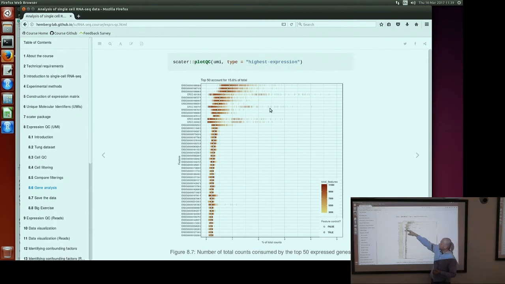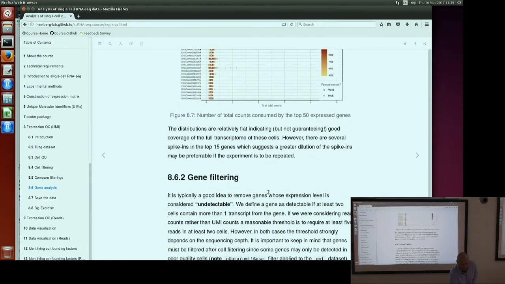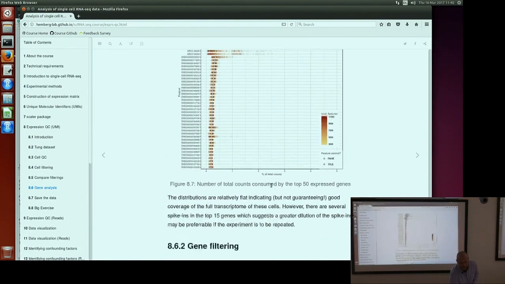And you can see they're ranked, so you start with the most highly expressed gene. For example, here we have Ensembl gene IDs, which are not meaningful, but if you have gene names instead, you would see which genes are the top highly expressed genes. And we can see that we have ERCCs here at the top, which is also reasonable because usually you have quite a lot of genes in your ERCCs. So this is just an overview of your highly expressed genes.